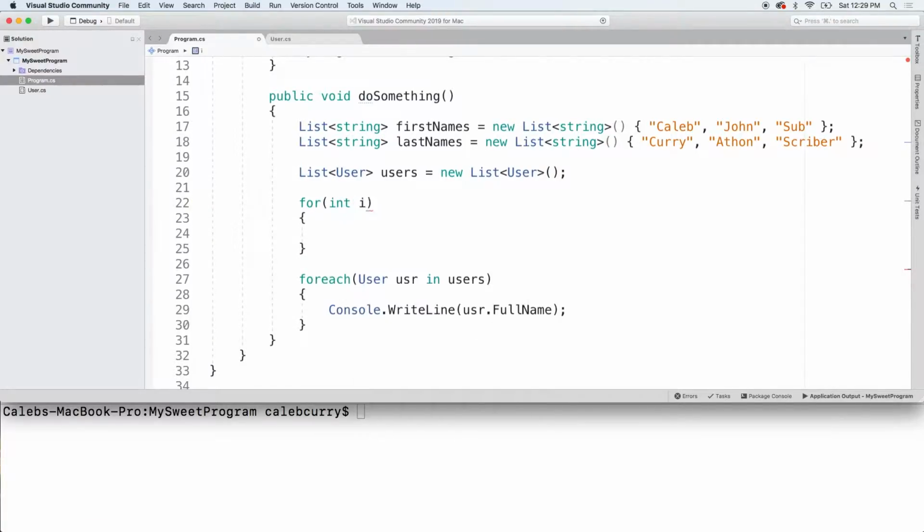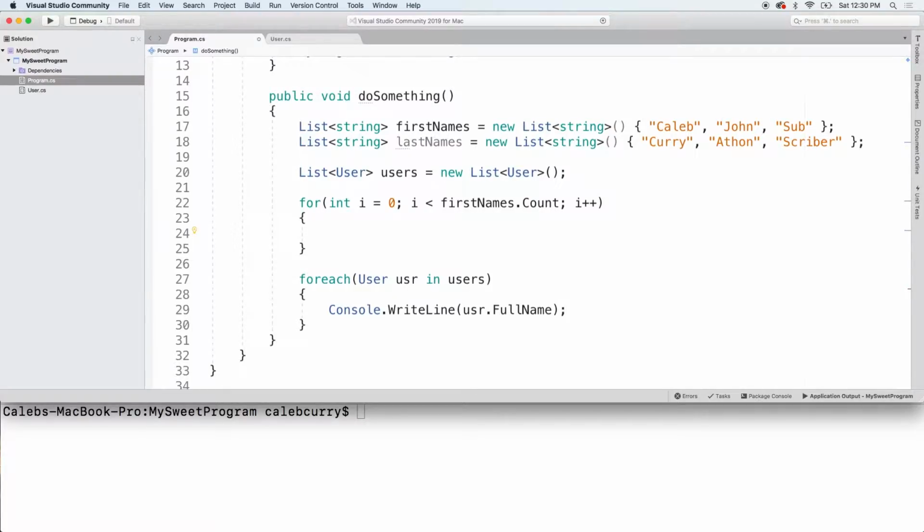So we can say int i is 0, i less than firstNames.Count, I always forget that, Count, I totally knew that, i++. Now I am making an assumption here that first names and last names are the same count, which is kind of dangerous, so you might want to do some checking, but I'm at the point in the program where I've gotten the data from a file, I've already validated it, and we're good to go. You might be getting that file directly and putting it in the list automatically, so you just might need to be a little bit careful to make sure your file is of the right structure.